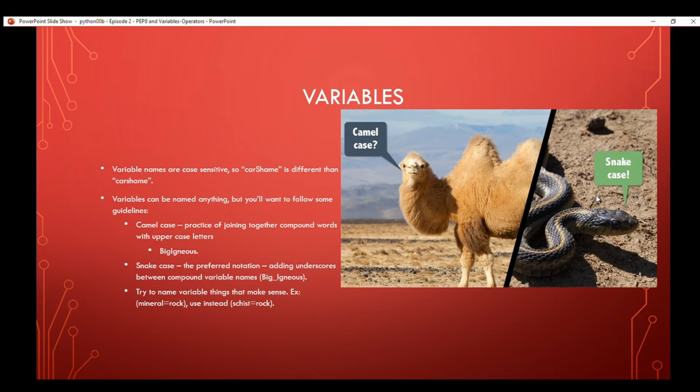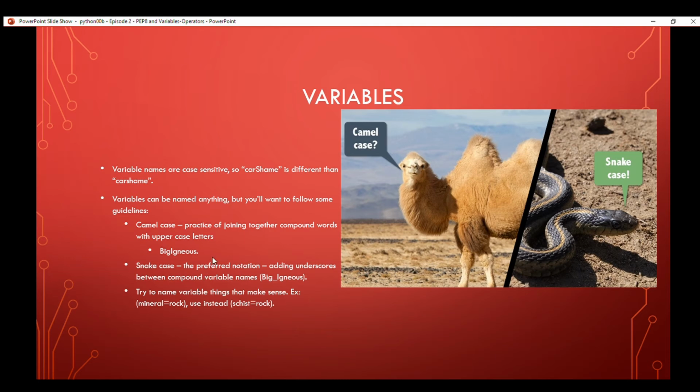Okay, so variable names are case sensitive, so carSham with the S capitalized is different than carsham, all lowercase. Variables can be named anything, but you'll want to follow some guidelines. Camel case is the practice of joining together compound words with uppercase letters, so bigIgneous with the B and the I capitalized.